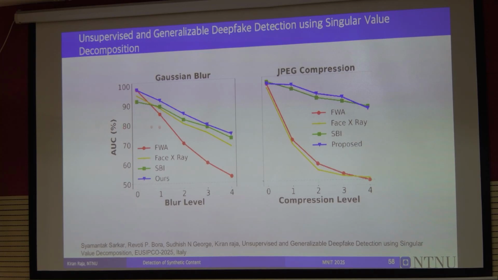So if you look at such kinds of compression, it could come down to JPEG compression, or other kinds of compression. In all these kinds of compressions, you start seeing that the approaches start failing. So if you want a generalizable system, it should also be robust against the compression, and it should also be robust against common noise patterns such as Gaussian noise or blur, or let's say bad lighting conditions and so on.